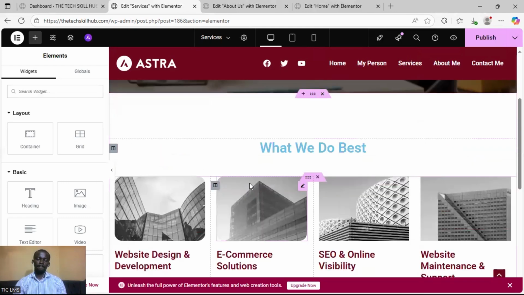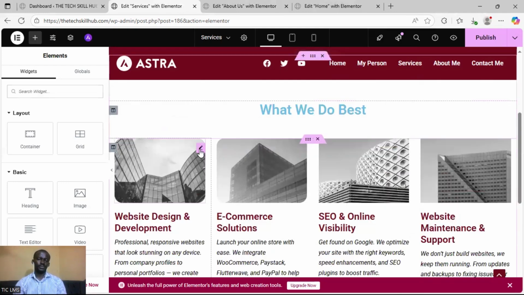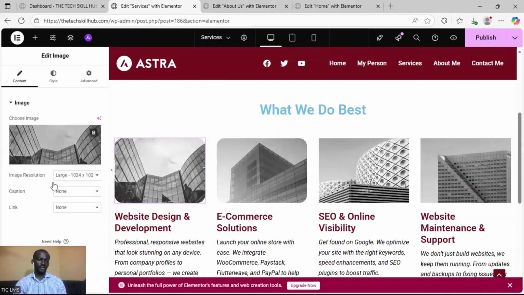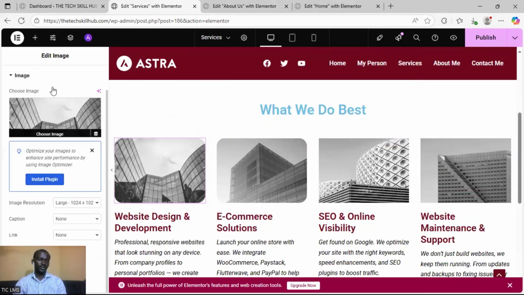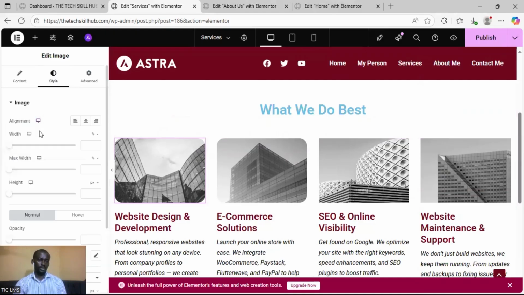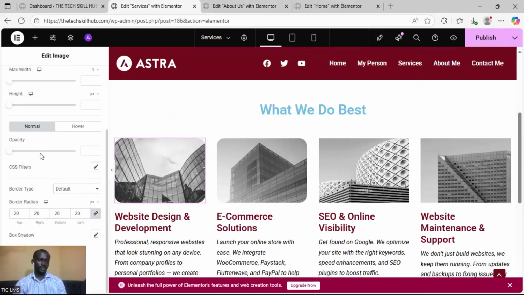Okay. Let's add a little customization to this image. Let it look a little bit different from what we've been using. So we have opacity. Let's have something like this there. Test it.